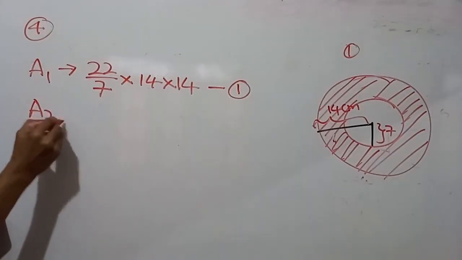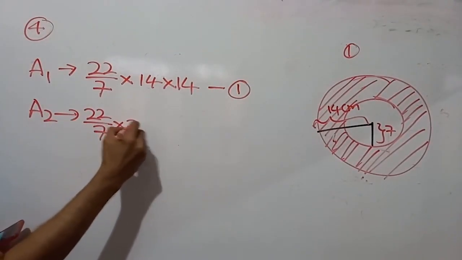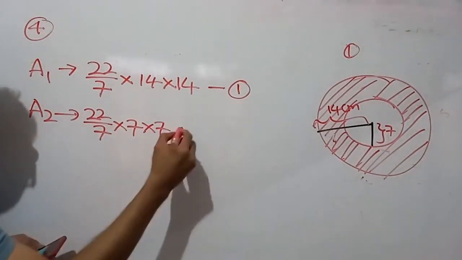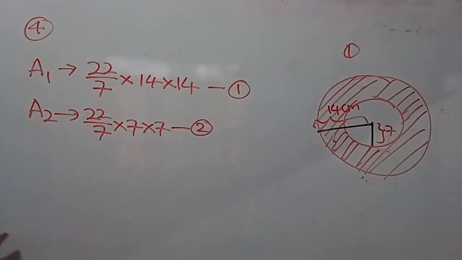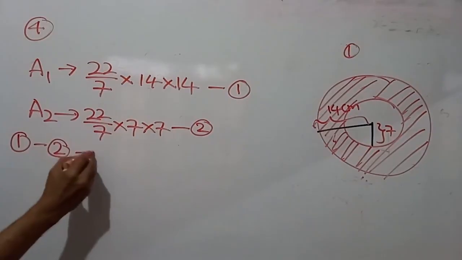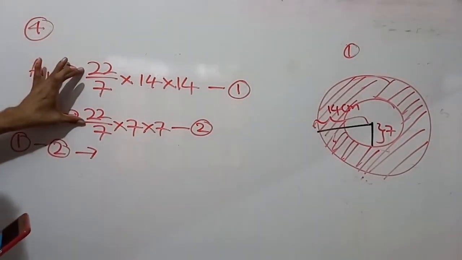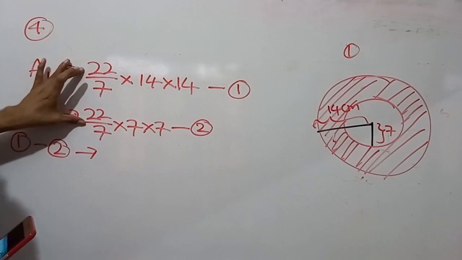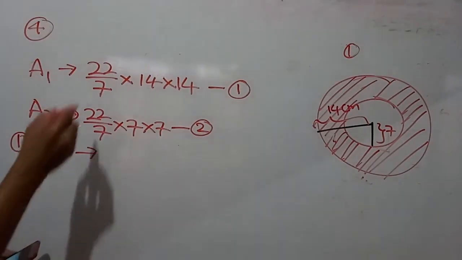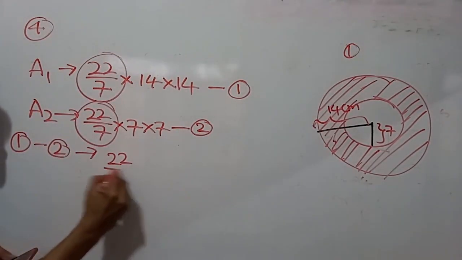Then area of the smaller circle, 22 by 7, 7 times 7. මොනවද සුළු කරන්න යන්නේ නැහැ. This is 2. දැන් මොකද කරන්නේ? 1 minus 2. ඕකනේ වෙන්න ඕන. දැන් බලන්න මේ දෙන්නගේ common factors සහ කරන්නේ. factors සහ කරන not common factors සහ කරන. කවද හකන්න බලමු. දෙන්නගෙම ඉන්නවා 22 by 7. එහෙනම් අපිට එයාව හක් කරන්න පුළුවන්.